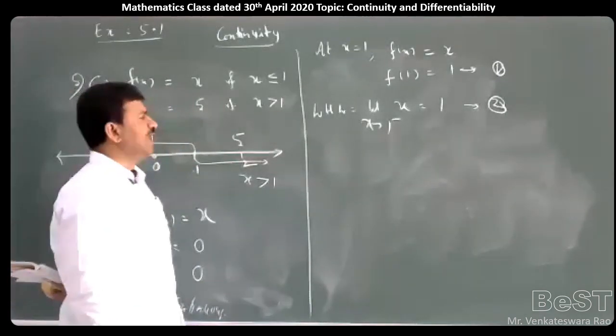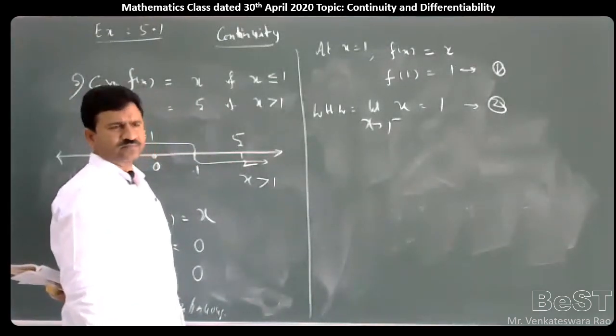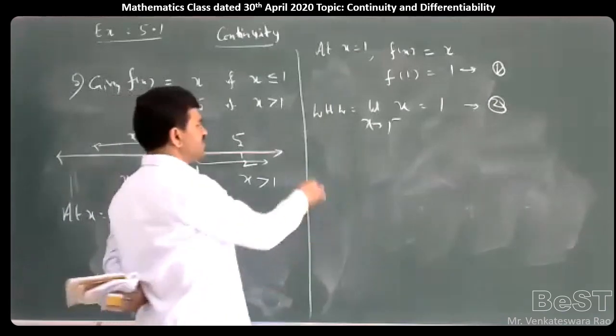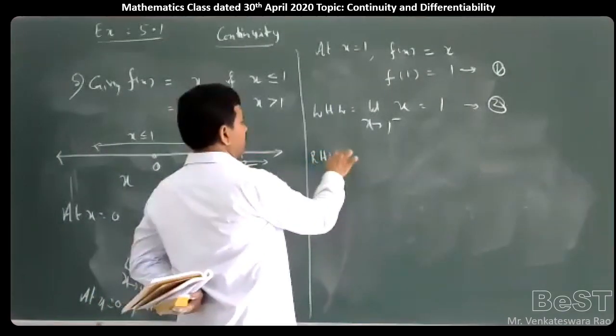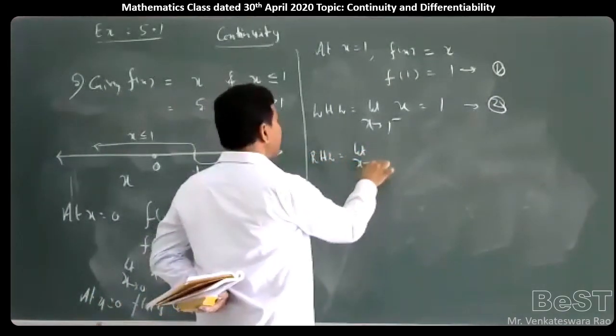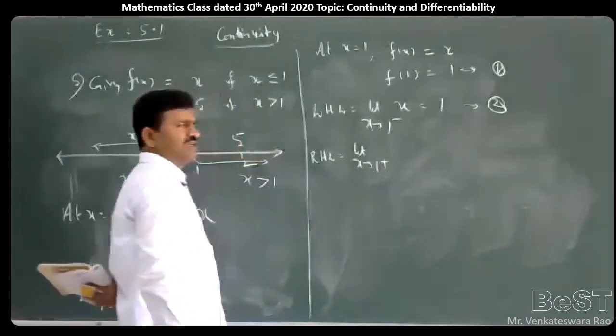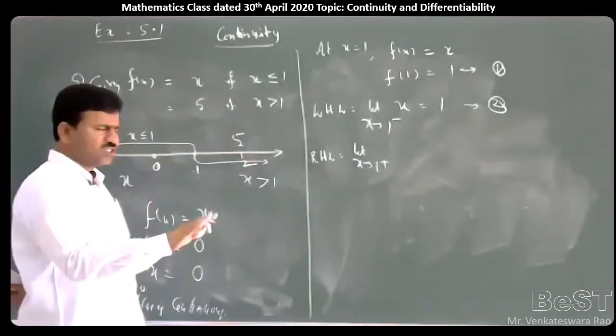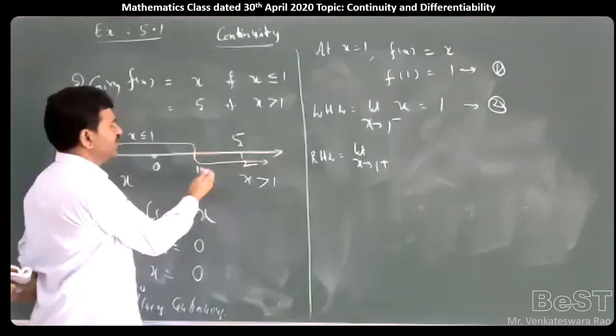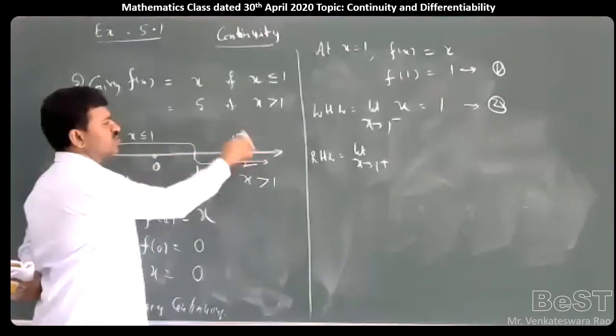As learners in calculus, there is confusion for you. Right limit: limit x tends to 1 plus. 1 plus does not mean plus 1. It means the right neighborhood of 1. In the right neighborhood of 1, what is the function we have to take?